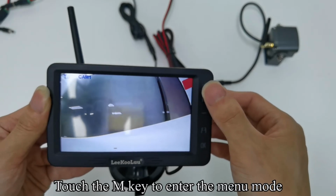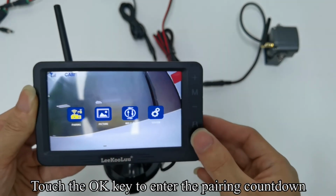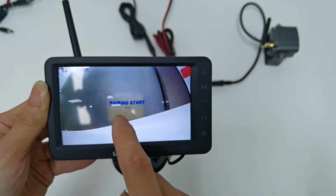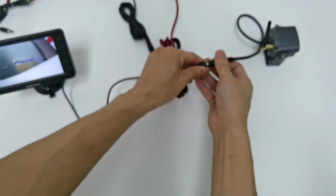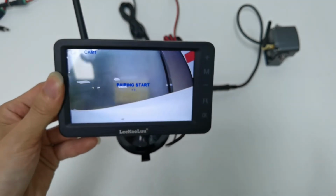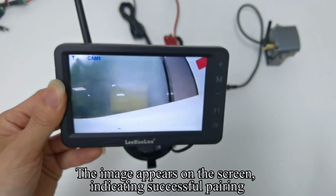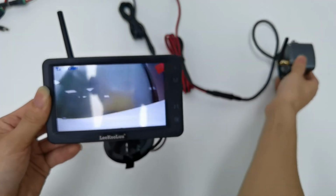Touch the M key to enter the menu mode. Touch the OK key to enter the pairing countdown. Turn off the camera's power and quickly turn it on. The image appears on the screen, indicating successful pairing.